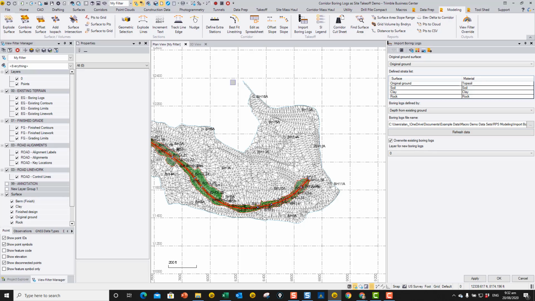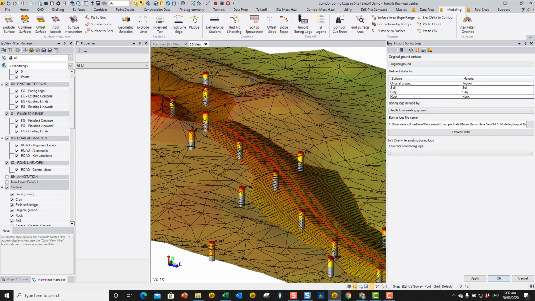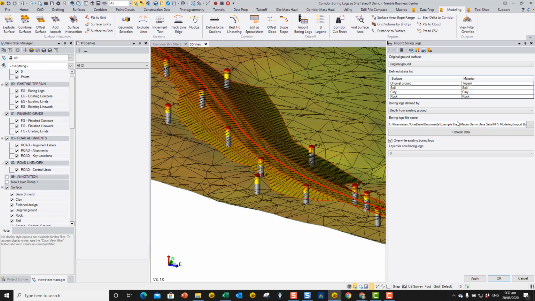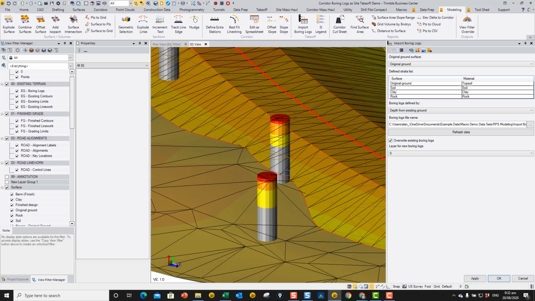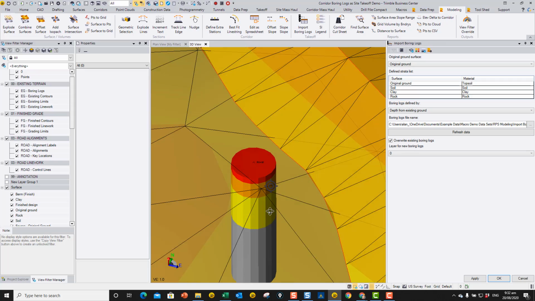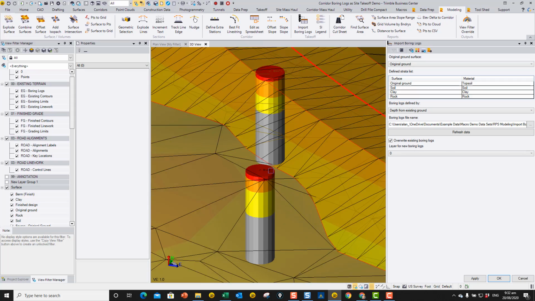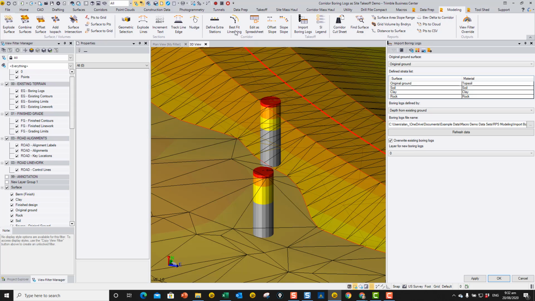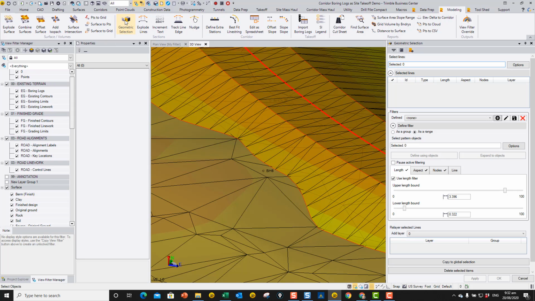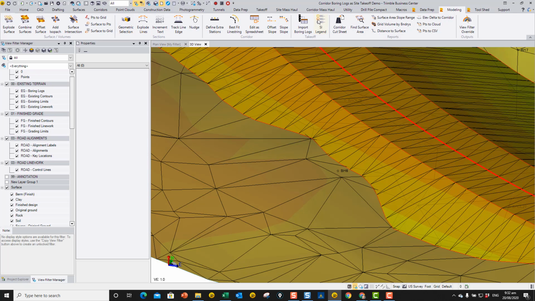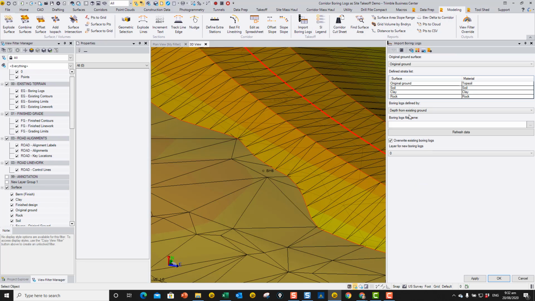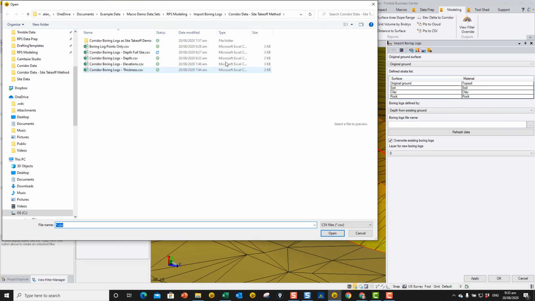And at that point now, if I open up the 3D view, you can see the boreholes are already displayed. These are displayed from the CSV file. If you now go into the CSV file, let's take a look at this one. This is borehole number, I think that's borehole 8 right there. Let's just open another command just so I can see what borehole number that is. Yeah, it's borehole 8. If I just go back to Import Boring Logs again, and let's just repick that file again.